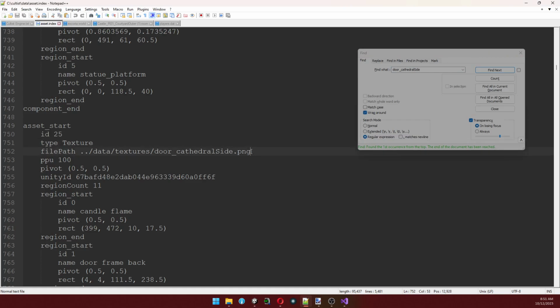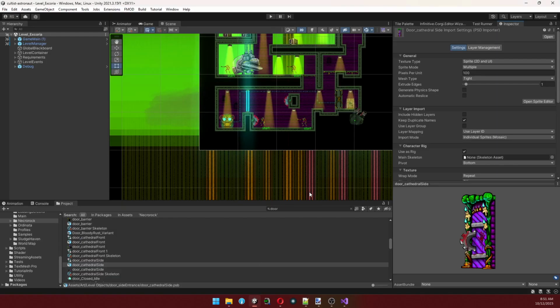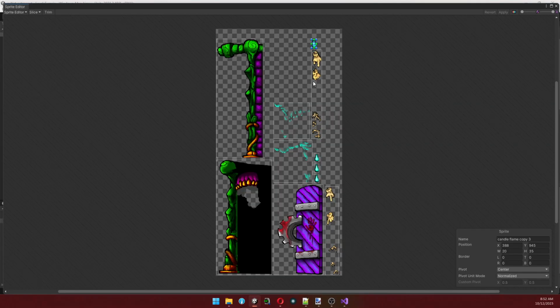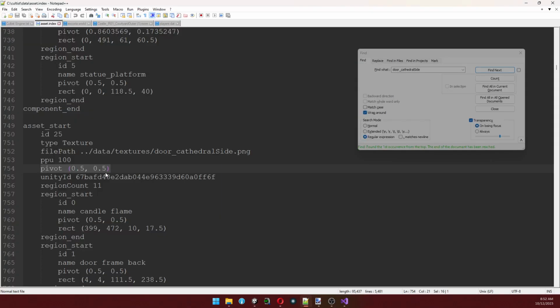It's a texture. It maps to this. We have the same pixel per unit value and pivot. So this pivot's actually the global pivot. So if we go back into Unity and I open this up, this whole sprite should have... No, okay, they kind of hide it, but in the actual meta file that's associated with textures, there is a document pivot, and I believe that's associated with this entire texture. We still store it. I may end up removing this because let's say we do have a texture and there's only one region, we can still represent it as one region, right?